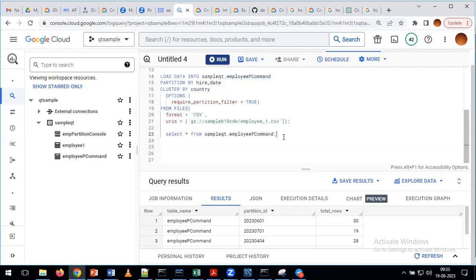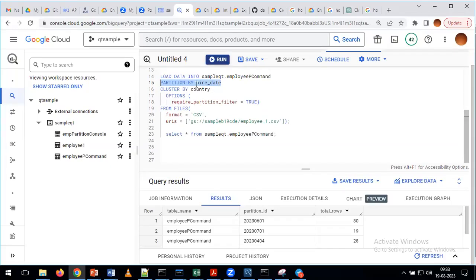Okay, sir. Sir, in BigQuery, do we have a limitation on partition and clustering? Maximum, I can create only these many partitions. Do we have any limitation, sir, in partition and clustering? For the partition, you can apply only one partition, and you can apply the partition on top of only one column. But for cluster, you can give multiple columns.